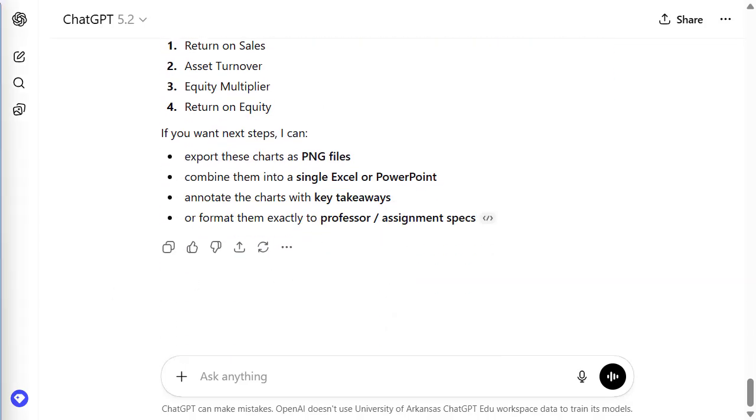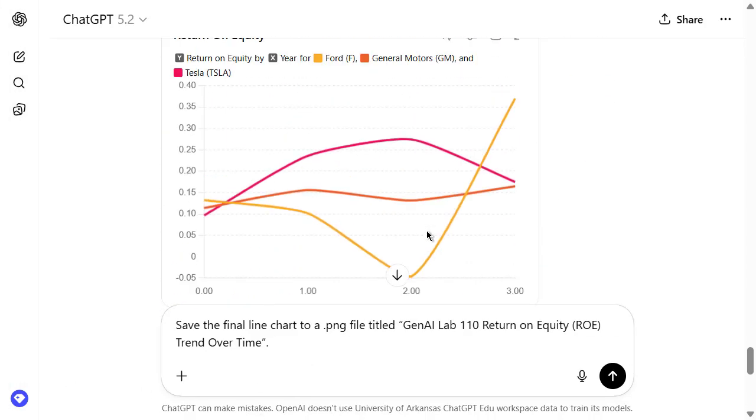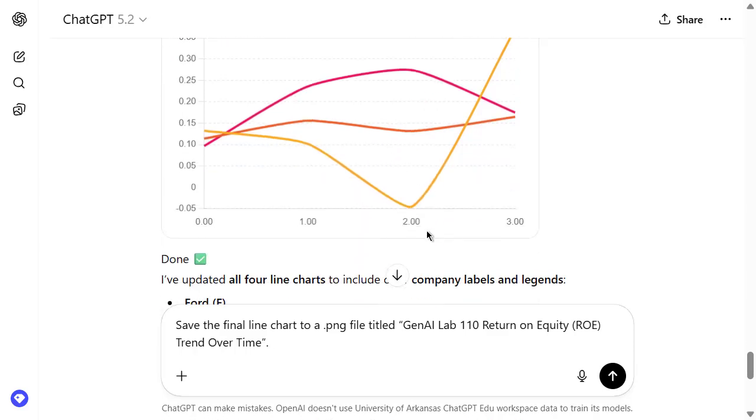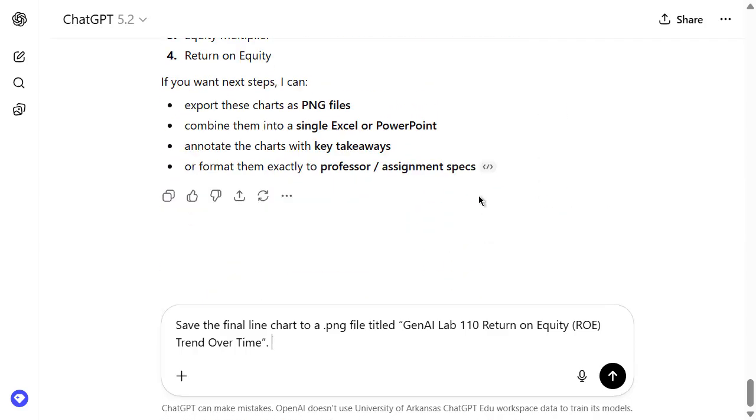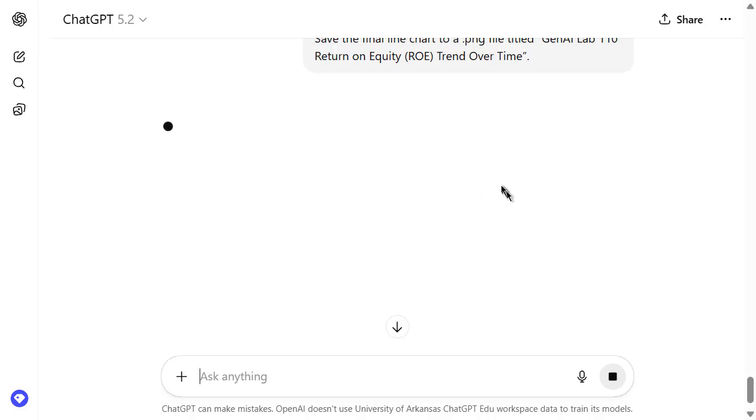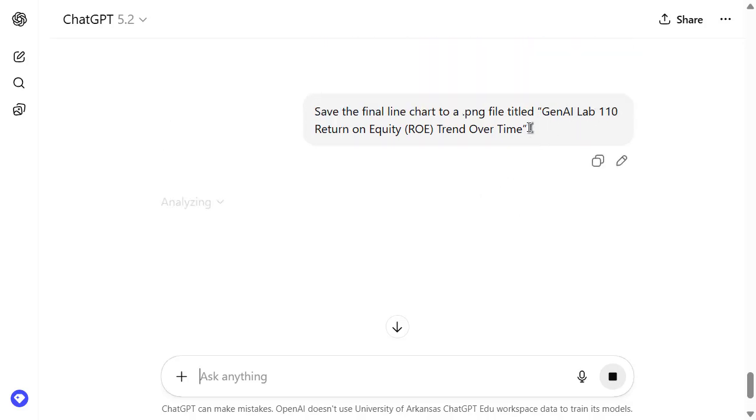Next thing we're going to do is go ahead and take that final line chart, and this would be the return on equity. That's the final one, and ask it to produce that and save it as this file so we know specifically what it is, and as an output. After we output it, we're going to actually ask it to display the prompts that it gave us. And we didn't ask for it to be in a Word file, so it's just going to show up on the screen.